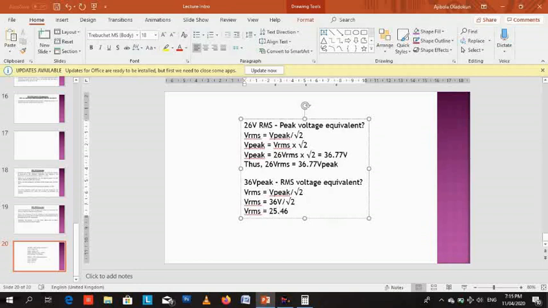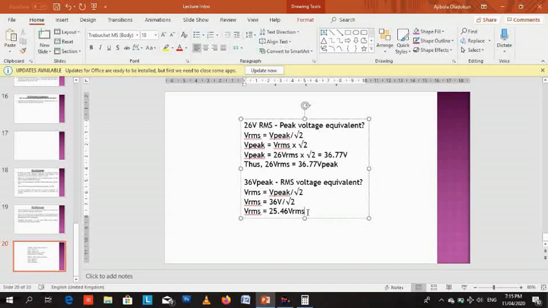So we can now feed this value into our live wire virtual laboratory, and then on the oscilloscope we will see the waveform. By the time the waveform forms, the peak of that AC voltage signal will definitely be at 36 volts, even though our RMS voltage is 25.46 volts. The V peak will actually be 36 volts.